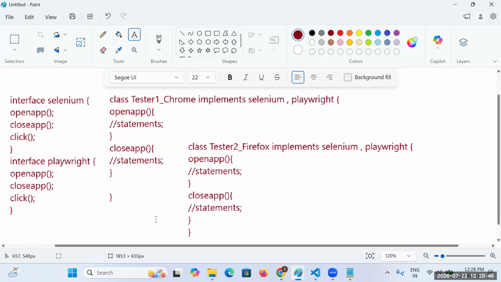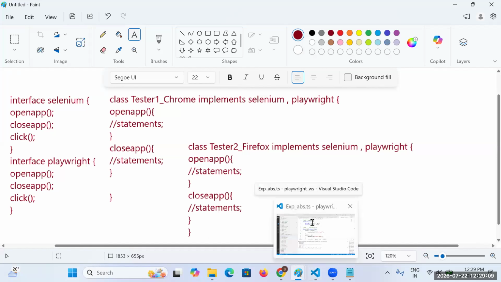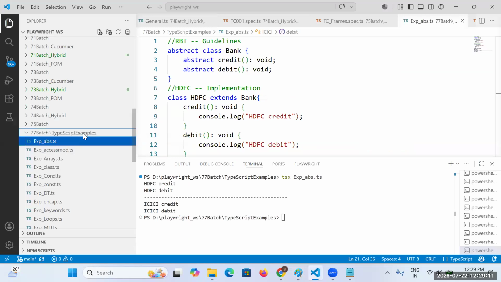The meaning of multiple inheritance is that at the same time we can inherit more than one interface. Okay, right. Let me write it in a program. You will get a clearer picture. Let's see how exactly the program works.